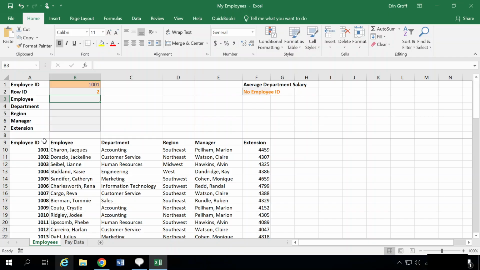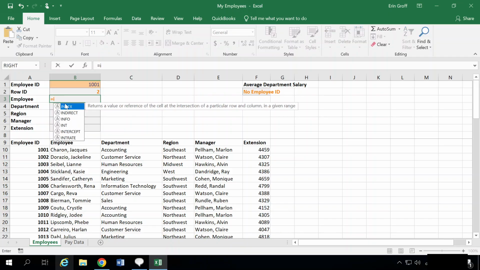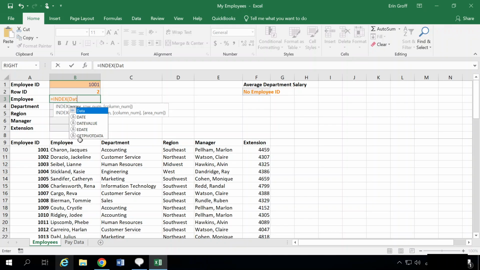All right, number 3, find the employee name in the data set based on the row ID using the index function. With cell B3 selected, we're going to enter the formula equals index. Our first argument is going to be the named range of data. Comma, to move to the next argument, which is going to be our row number.